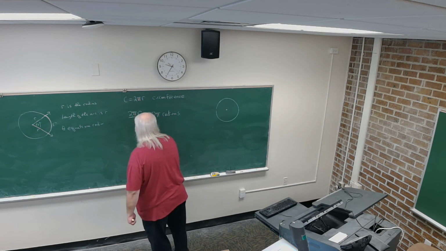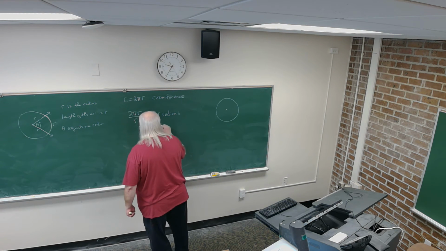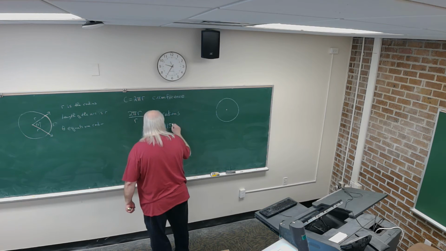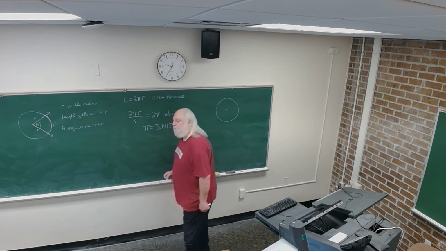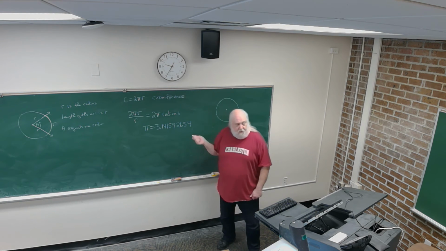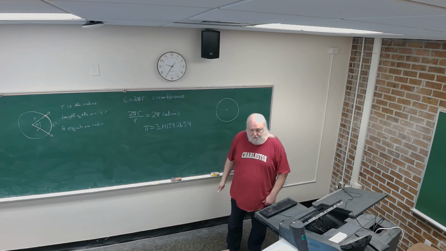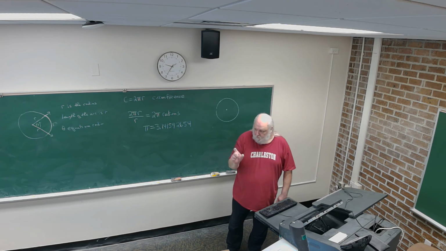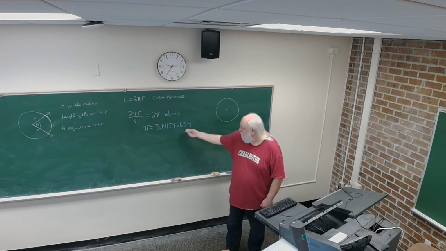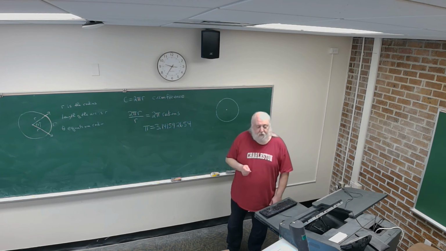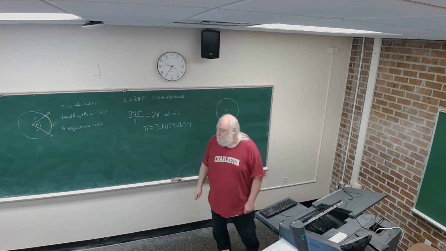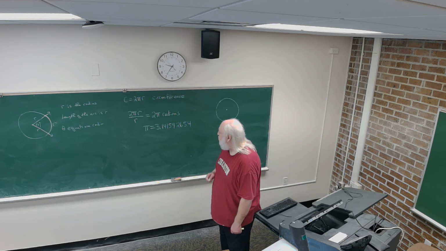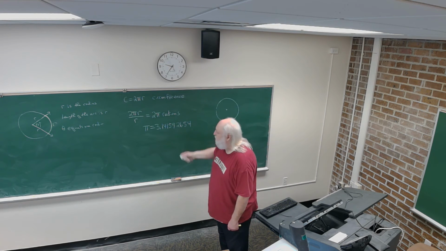Where pi is equal to 3.141592654 to 9 decimal places. The only reason I know that 9 decimal places is because when I was an undergraduate, I had this calculator. The numbers were displayed in red. Whenever I hit the pi button, that's what came up to 9 decimal places. And I got it burned in my brain. So pi is that special number.